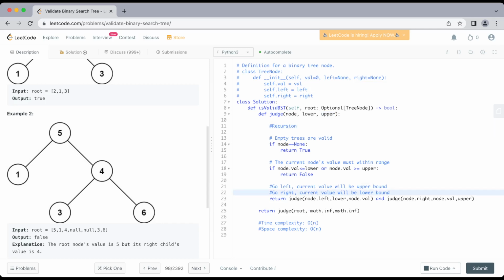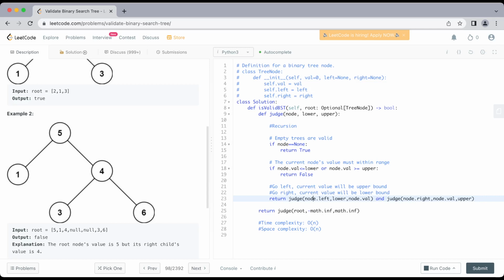Here we have the common recursion function. If we go left from the current node, then we need to pass the value of the current node as the upper bound to the left side nodes, to the children and to the children of the children.